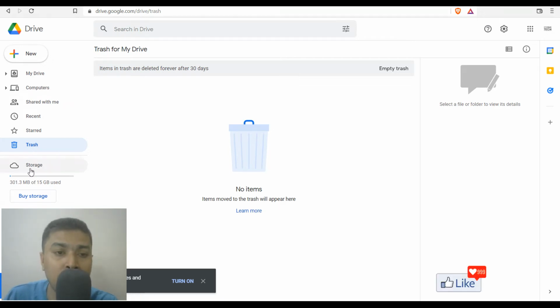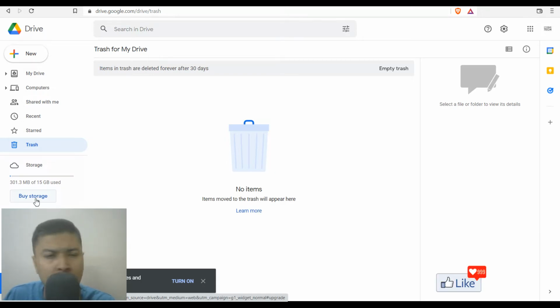Now here to the bottom, this is something very important. You need to understand that you get 15 GB of free cloud storage from Google. 15 GB is a lot of space for files, but if you have larger files you want to store and you are through with your limit here, you could also buy storage space, which is very reasonable from Google. Of course, Google is amazing and these guys always try to help us.